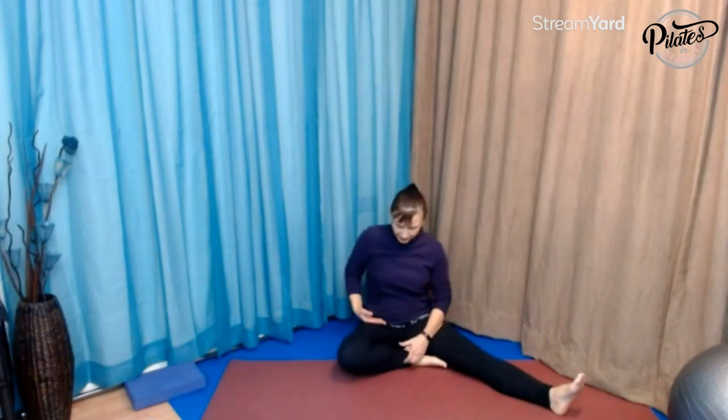Coming back, I'm going to turn back round. Coming back to the wide leg position. And do the same on the other side. So this time bringing your left, that's your right foot in, isn't it? So again, adjust accordingly, feeling that stretch out through the hip. It's not a very intense stretch as it would be if we had our legs straight out in front.